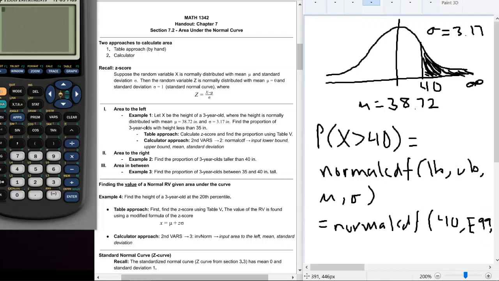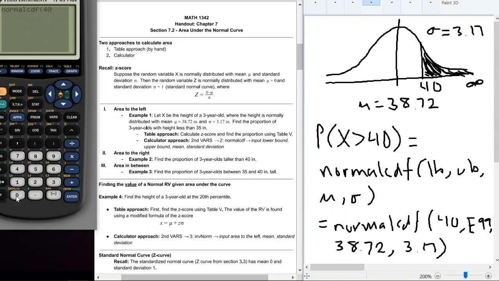Okay. The mean of the problem is 38.72. The spread is 3.17. And this will find the area under the curve. So in the 83, 84 as well, we'll go to second vars. Let's go to number 2. Okay. So we saw before how the 84, it does give you the 4 things you must enter. The 83 doesn't really tell us, but we do need to enter the 4 things like so.